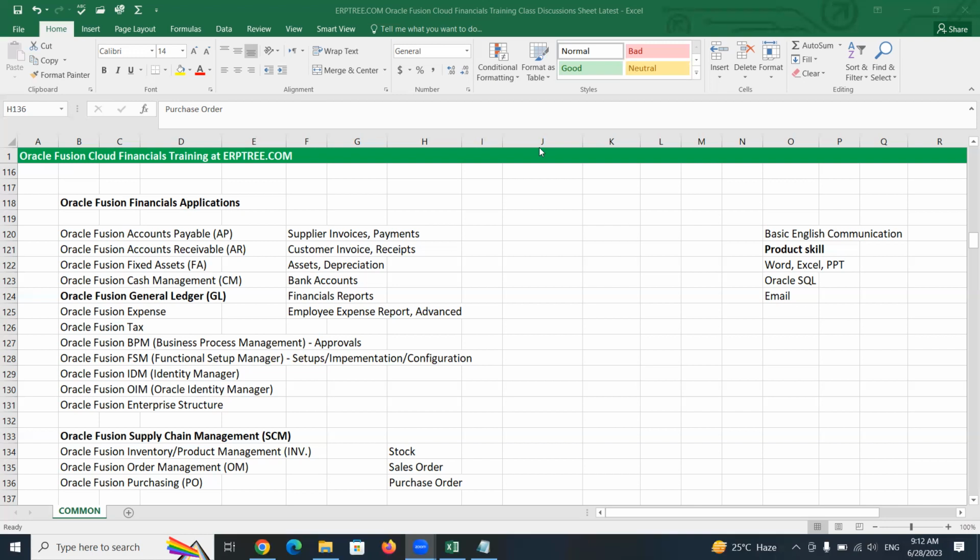As an end user, you may work on a specific application just to record transactions. If you want to work as a consultant, you have to learn the entire finance application we are going to cover in our classes. You should be very strong in those areas. That's how you can apply for a job as a consultant.